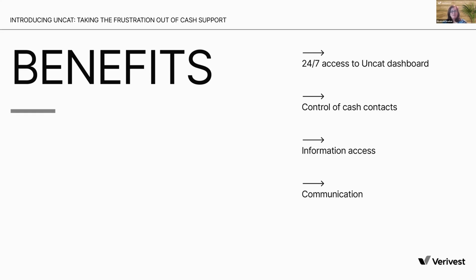I've mentioned this a couple times, but another benefit is that the information you provide, including your attached support in Uncat, then syncs back to and is available in QuickBooks Online. That means that when you have an audit request a year after you've provided a piece of documentation, you can go back into QuickBooks Online, access that specific transaction, and see the support that was attached instead of trying to remember which Ignite folder it's in.